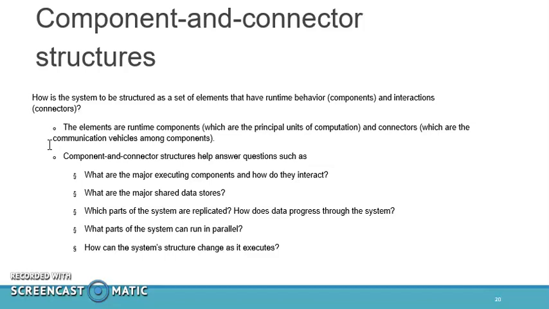So storing data in a database is also a component and connector structure, and retrieving data from a database is also a component and connector structure. Again, whenever a user hits the server, the server reloads all the data for the client and returns the data to the client. This also happens in the runtime. So the client and server connection and relation are also component and connector structures.